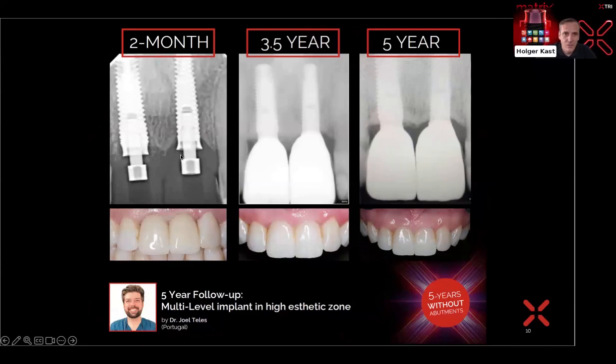For example, here after 2 months, you can see the bone in an immediate placement of a friend of ours, Joel Dallas. He placed 2 implants in the aesthetic zone. And just jumping to the 5-year result, you can see here this pink anodized area, which I was just describing, even connects now with bone. The corticalization of the bone is perfect, and down here you can see some tissue aesthetic results.